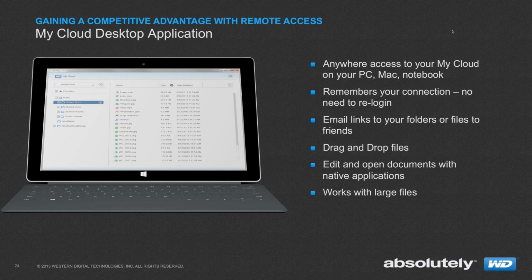A lot of the stuff you can do with the desktop app is exactly the same as the mobile app. There are some differences, but fundamentally, you get that fast plumbing to your content. You can email links or attachments. It's all drag and drop. You can use it to edit documents, and if I had a PowerPoint stored remotely, I can simply double click the presentation. It's going to open up. I can make changes to it, hit save. It saves it to that remote location, and I close the document, and I'm done.